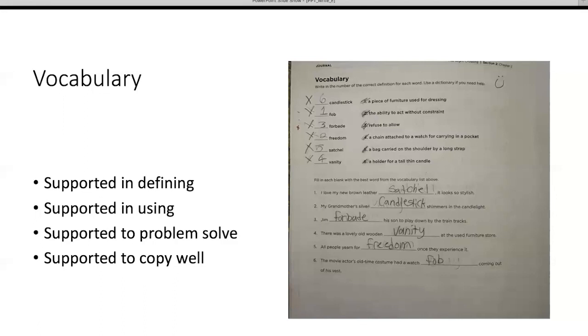And one of the skills that you might not see in this activity is problem solving. I think this really demonstrates that once students understand what's expected of them later in the third grade, they're going to be doing this very independently. And I love how this student just made these little X marks as the work was completed. We give them the definitions, and a sentence that models a good, sophisticated and complex way to use that word in a new way.